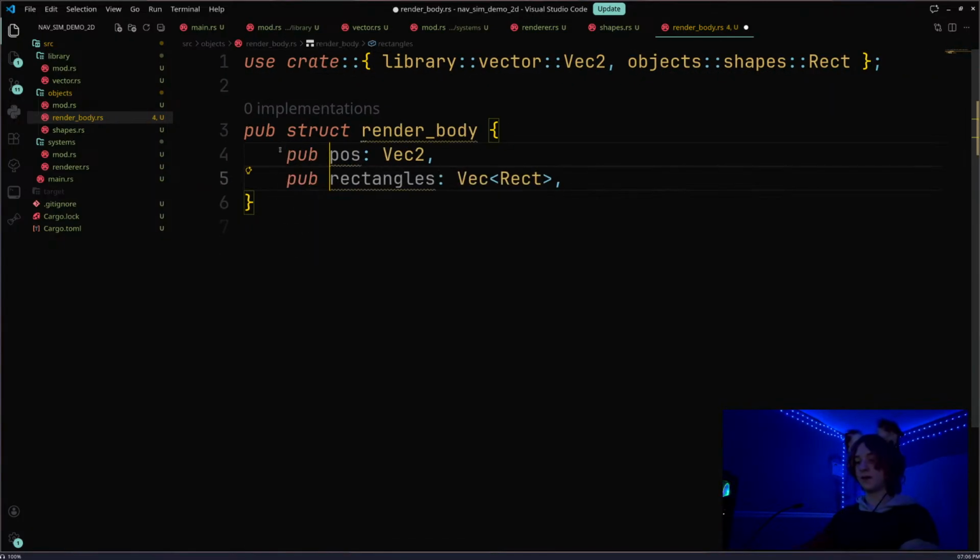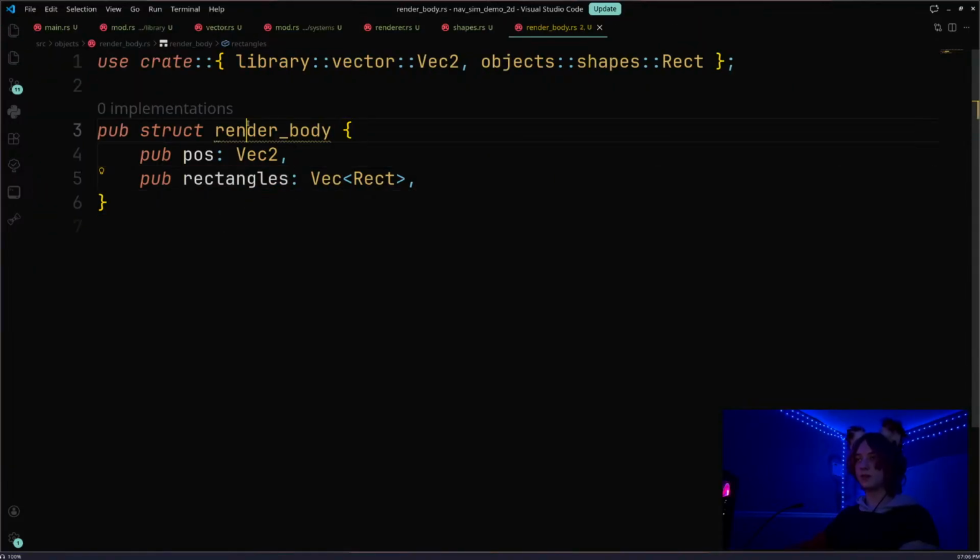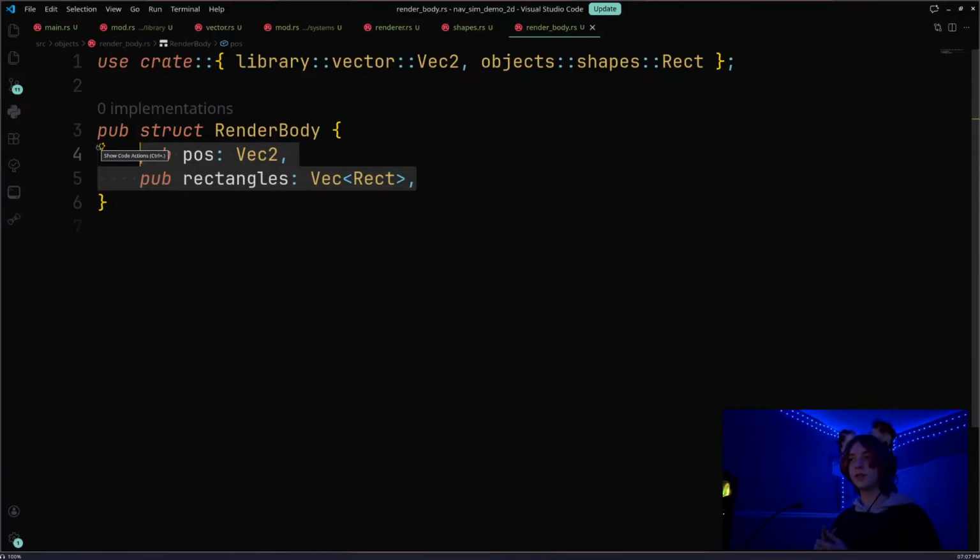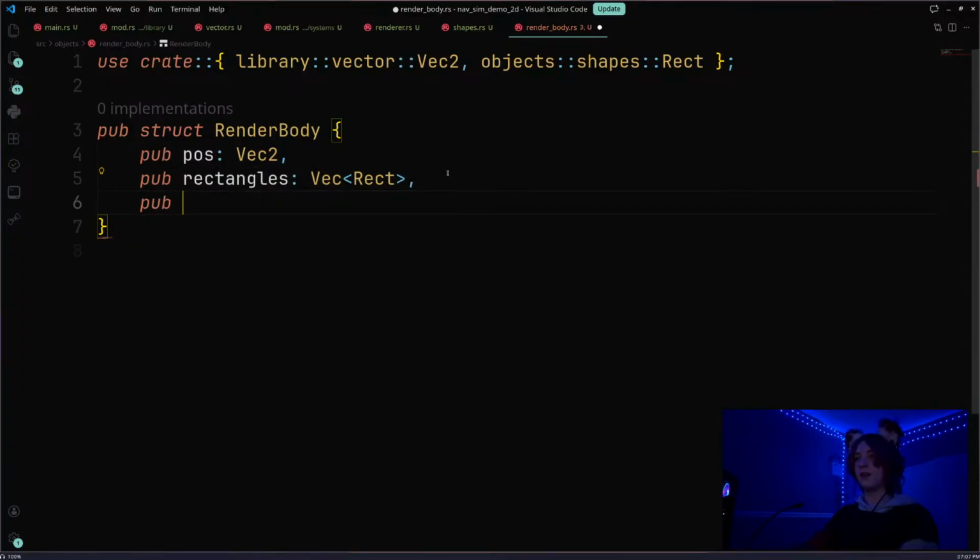Make these both public. And for this, we need to make you camel case. So we have the position and we have the rectangles, and each of them has a rotation from the body. That's fine, but we also need to have a rotation for the entire body itself. So we need to store the rotation of the entire body.